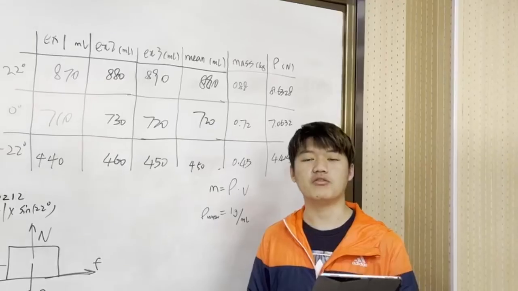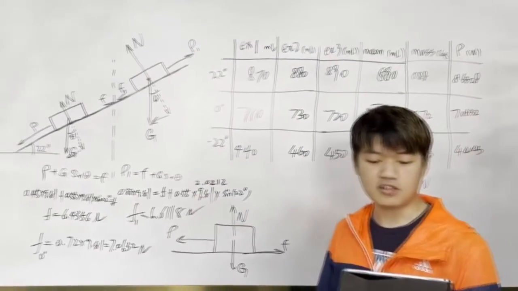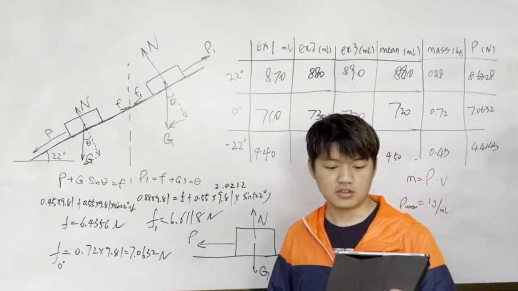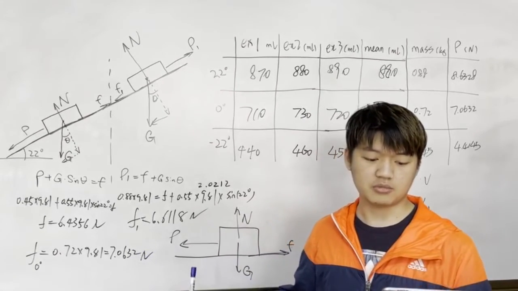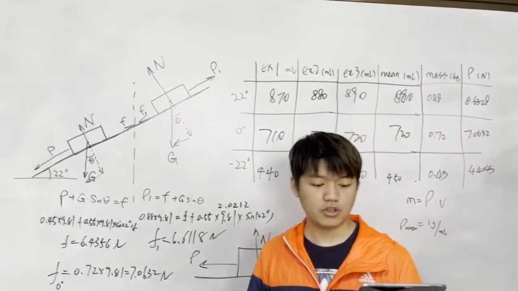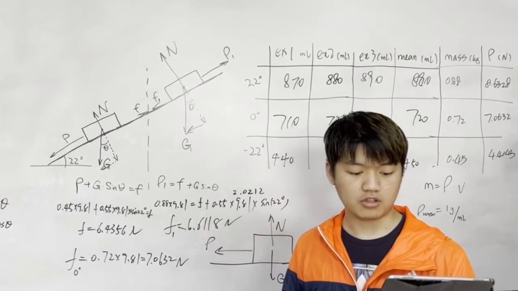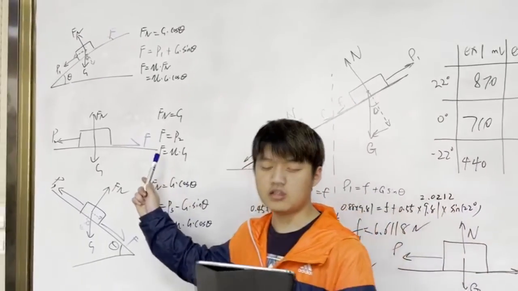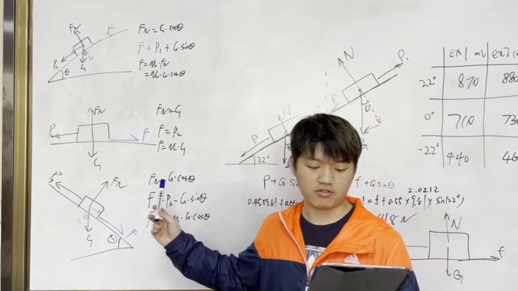In order to reduce the data error, we did the experiment 3 times for each angle and got the mean of the pulling force in each condition. Then we inserted the data into the static friction formula, which shows that when the angle is 0, the friction force is maximum. And when the angle is equal, no matter whether the pulling force is upward or downward, the friction force is approximately equal.